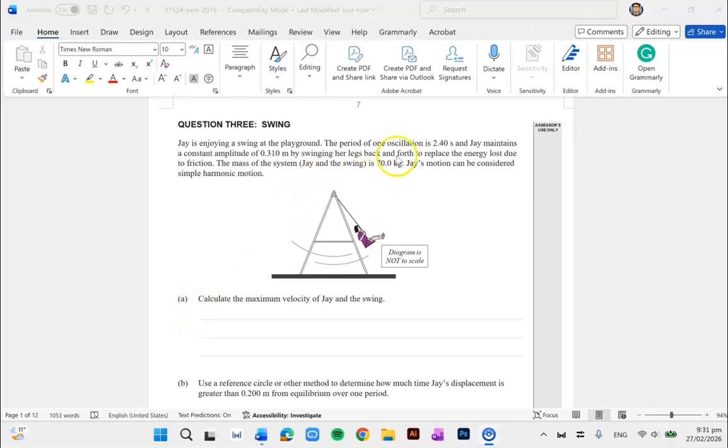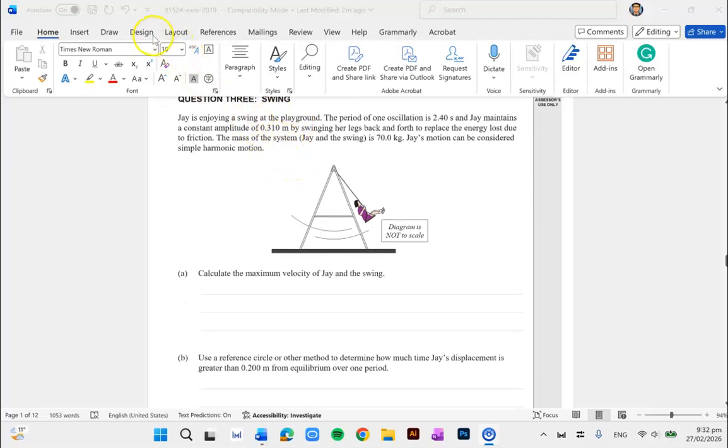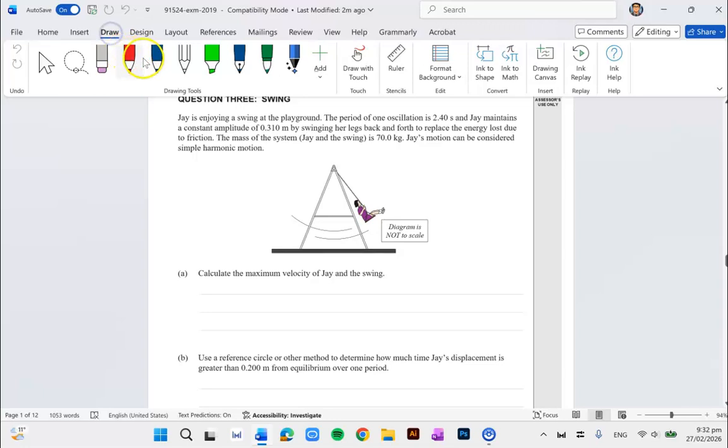Hello everyone, welcome back. This is question 3, so the final question of the 2019 Mechanical Systems Physics exam. This question is focused on simple harmonic motion, which I believe is the hardest part of mechanics at level 3 because it's not really assessed at level 2, so I will try my best to explain everything quite in depth. So question 3, it looks like we've got the pendulum system, so a swing.